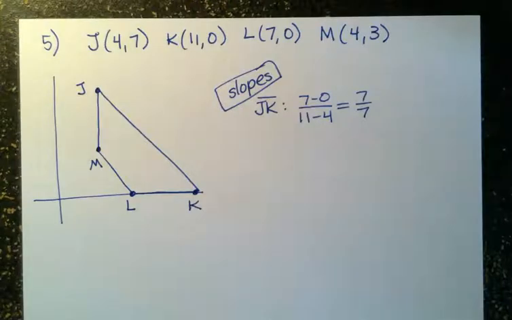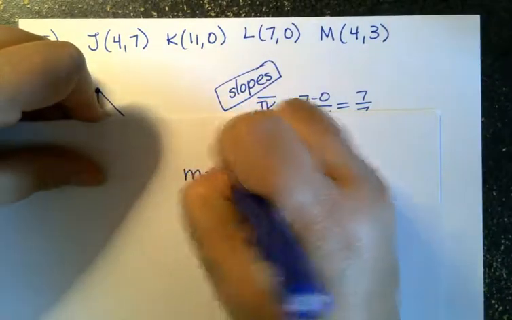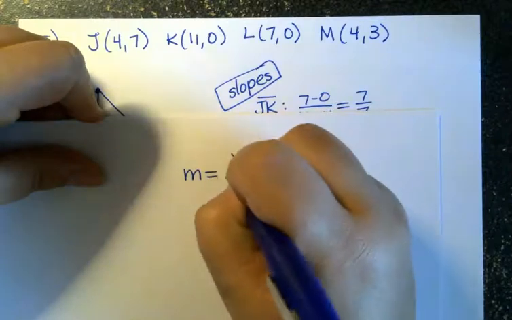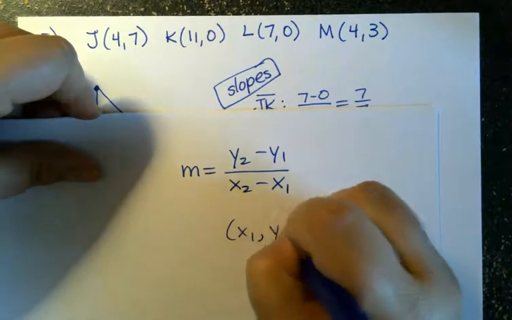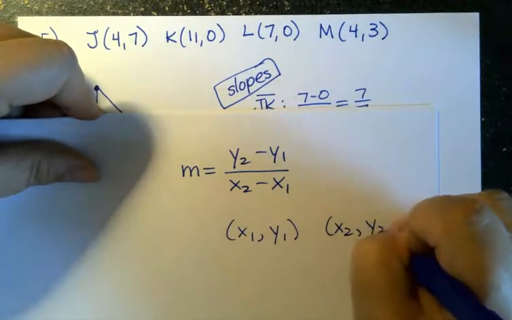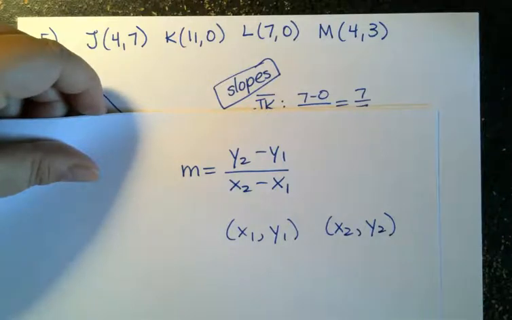Okay, so as I started to do this work, I went ahead and made a mistake. And again, I'm writing in felt tip, which is a little annoying. But I wanted to make sure you saw this mistake because it brings up something that I was hoping you understood and going to address at the end of this video. When we do the slope formula, this is the traditional way that we write it. And what it's assuming is that we have 2 points and that we call one of them point 1 and one of them point 2. It's really random which one is point 1 or point 2. They're not permanent names. It's just for the sake of the order here.